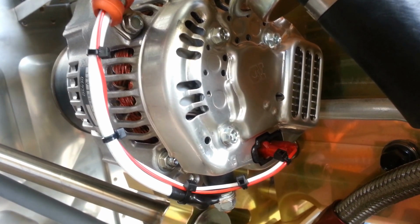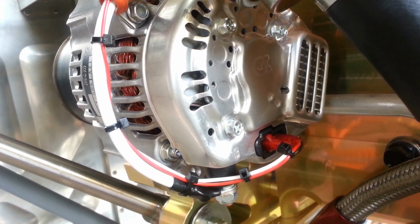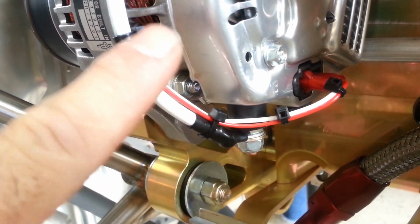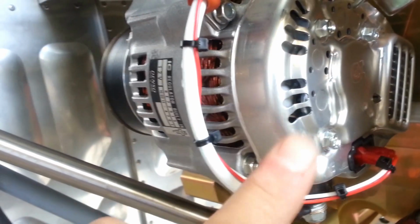So that covers the installation of the alternator other than the main power lead. The main power lead, as we said, comes from here. It goes here. All the wires are grouped together and protected. This is a power cable.